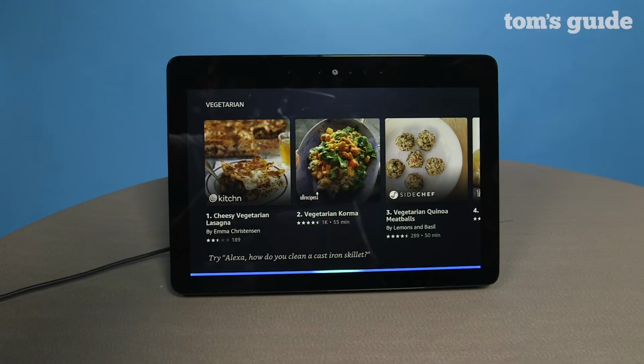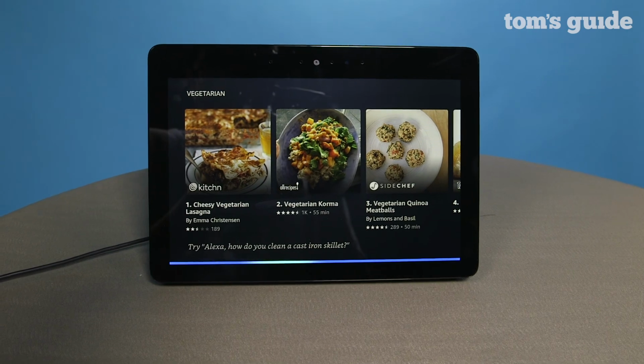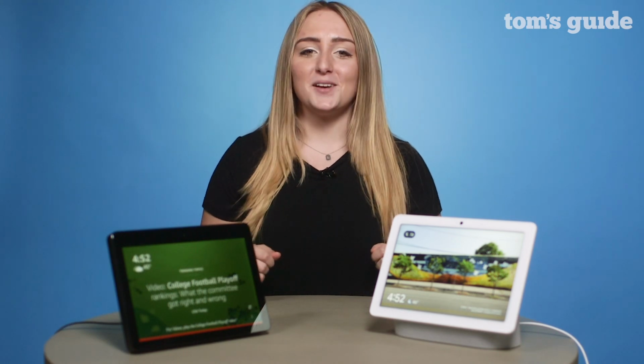Google Assistant and Amazon Alexa both have skills that, when paired with a smart display like the Google Nest Hub Max and the Amazon Echo Show, can create a one-stop home hub for the holidays. When stationed in the kitchen, they're excellent tools for cooking too. Recommending recipes, showing step-by-step instructions, and managing oven timers are among the best Alexa and Google Assistant skills. But which smart assistant is the overall better sous chef for this Thanksgiving?